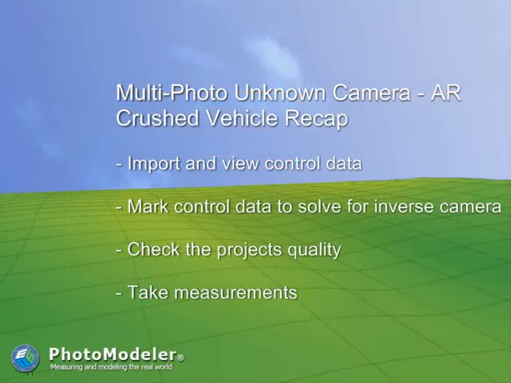This concludes the crush measurement project using photos from unknown cameras. We are able to complete this project using the control points and inverse camera tools. We demonstrated how to import and view control data, mark control data to help solve the inverse camera, check the quality of the results, and do the measurements in PhotoModeler.